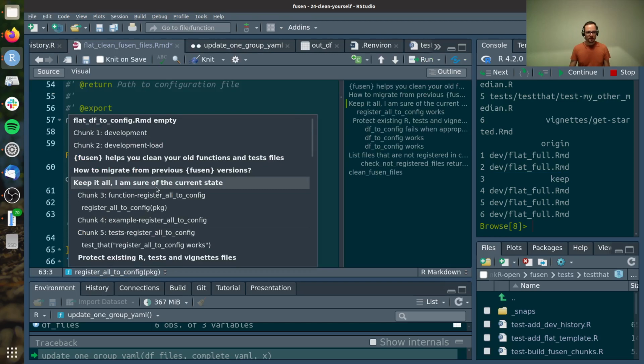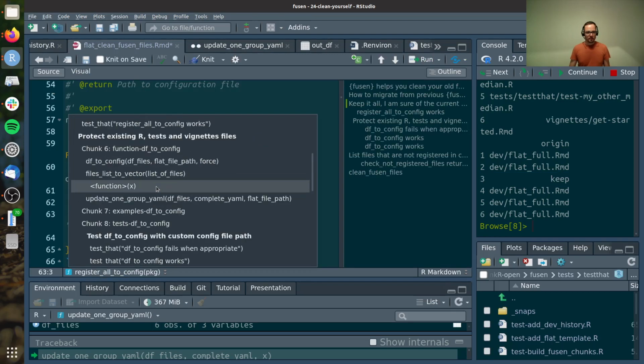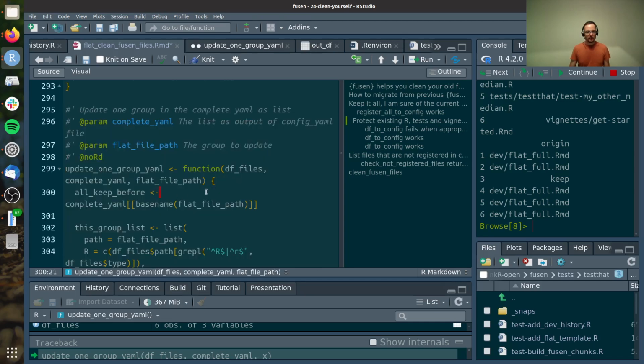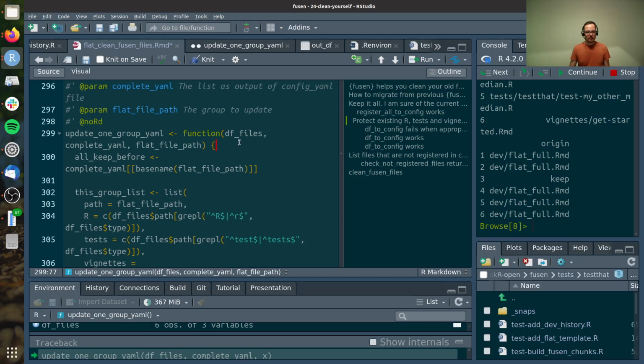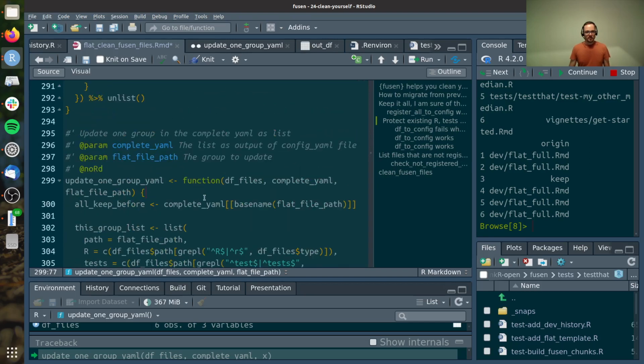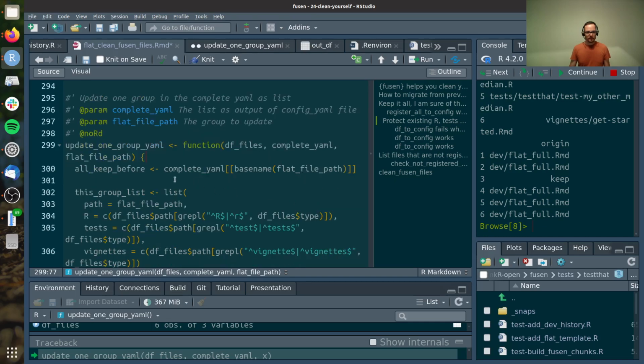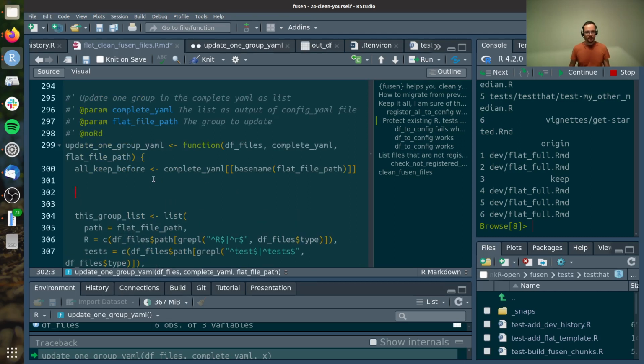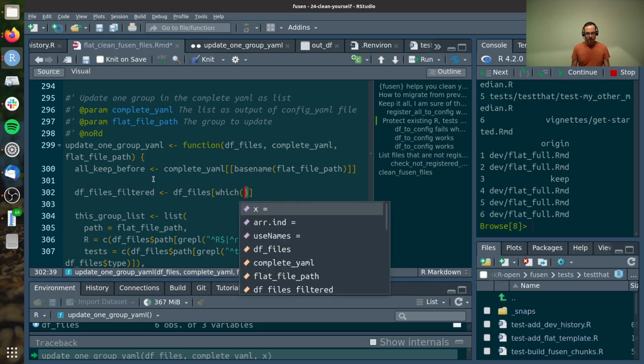Where is this function? Up, one group here. Update one group YAML. Tech, and in this case, I will need to filter part of them. Their files filtered, which is their files, which I don't need.